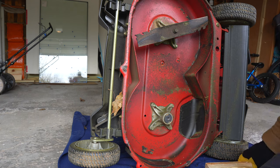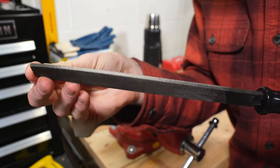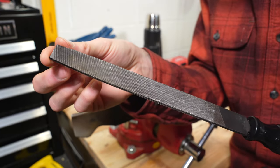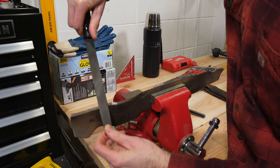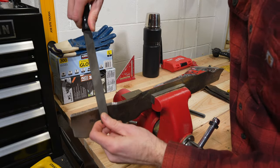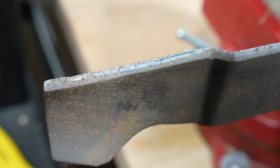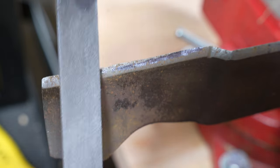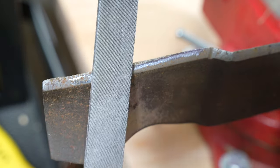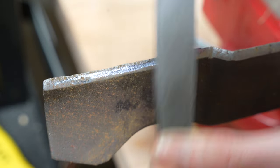Now I'll go down to my workshop and go over the three methods for sharpening your blades. The first way is with a flat file, which you can get for as cheap as $10. To start, I'll place the blade in a vise bolted to my workbench. I'll then press firmly on both sides of the file during the downstroke and try to sharpen the entire width of the sharp part of the blade. Try your hardest to keep a very consistent angle with the factory angle of the blade so you don't end up rounding it or making the edge too thin or too thick.